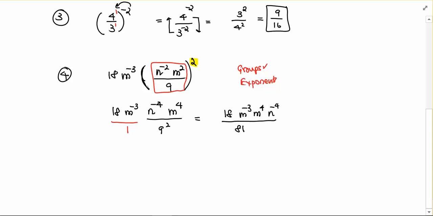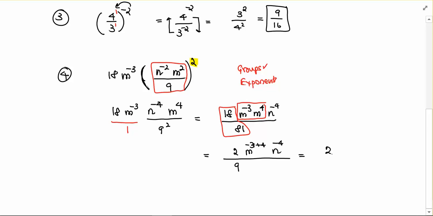Okay, so lots of things we can do. We can reduce this fraction. So if I reduce that fraction, that's going to work out to be, let's see, 2 over 9, I believe. 9 divides 18 2 times, 81 9 times. And then I can combine these two using the product rule. So that's going to be m to the first, minus 3 plus 4. Let me do that as 2 steps. Plus 4. And then of course we have n, which doesn't have a partner to dance with.